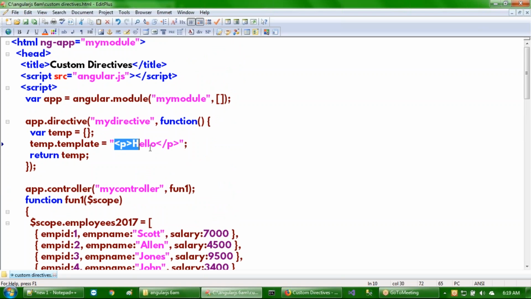But assume you want to generate the HTML tags programmatically through some coding, through if conditions, for loops, some calculations, some processing. It's not just pure HTML tags. Whenever you want to mix design plus programming, you have to go for the next one, that is a link function. In the link function, we can combine the programming logic and the design logic. So avoid this template. Alternatively, use the link function.